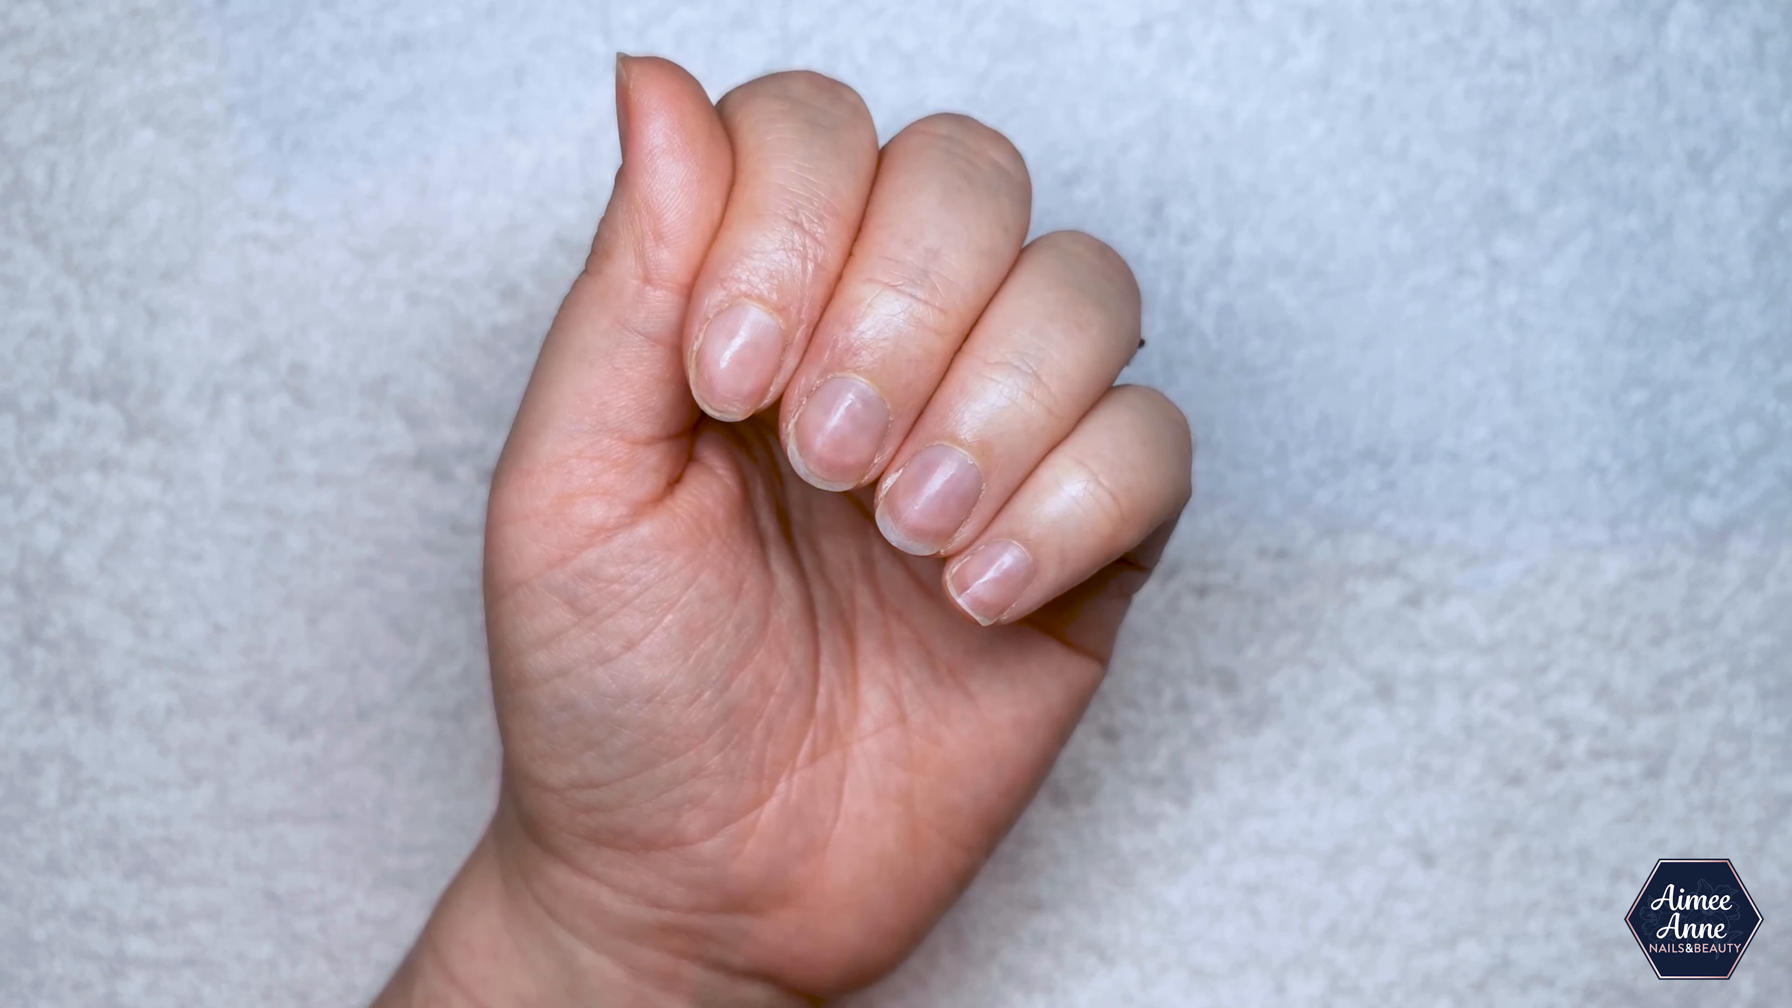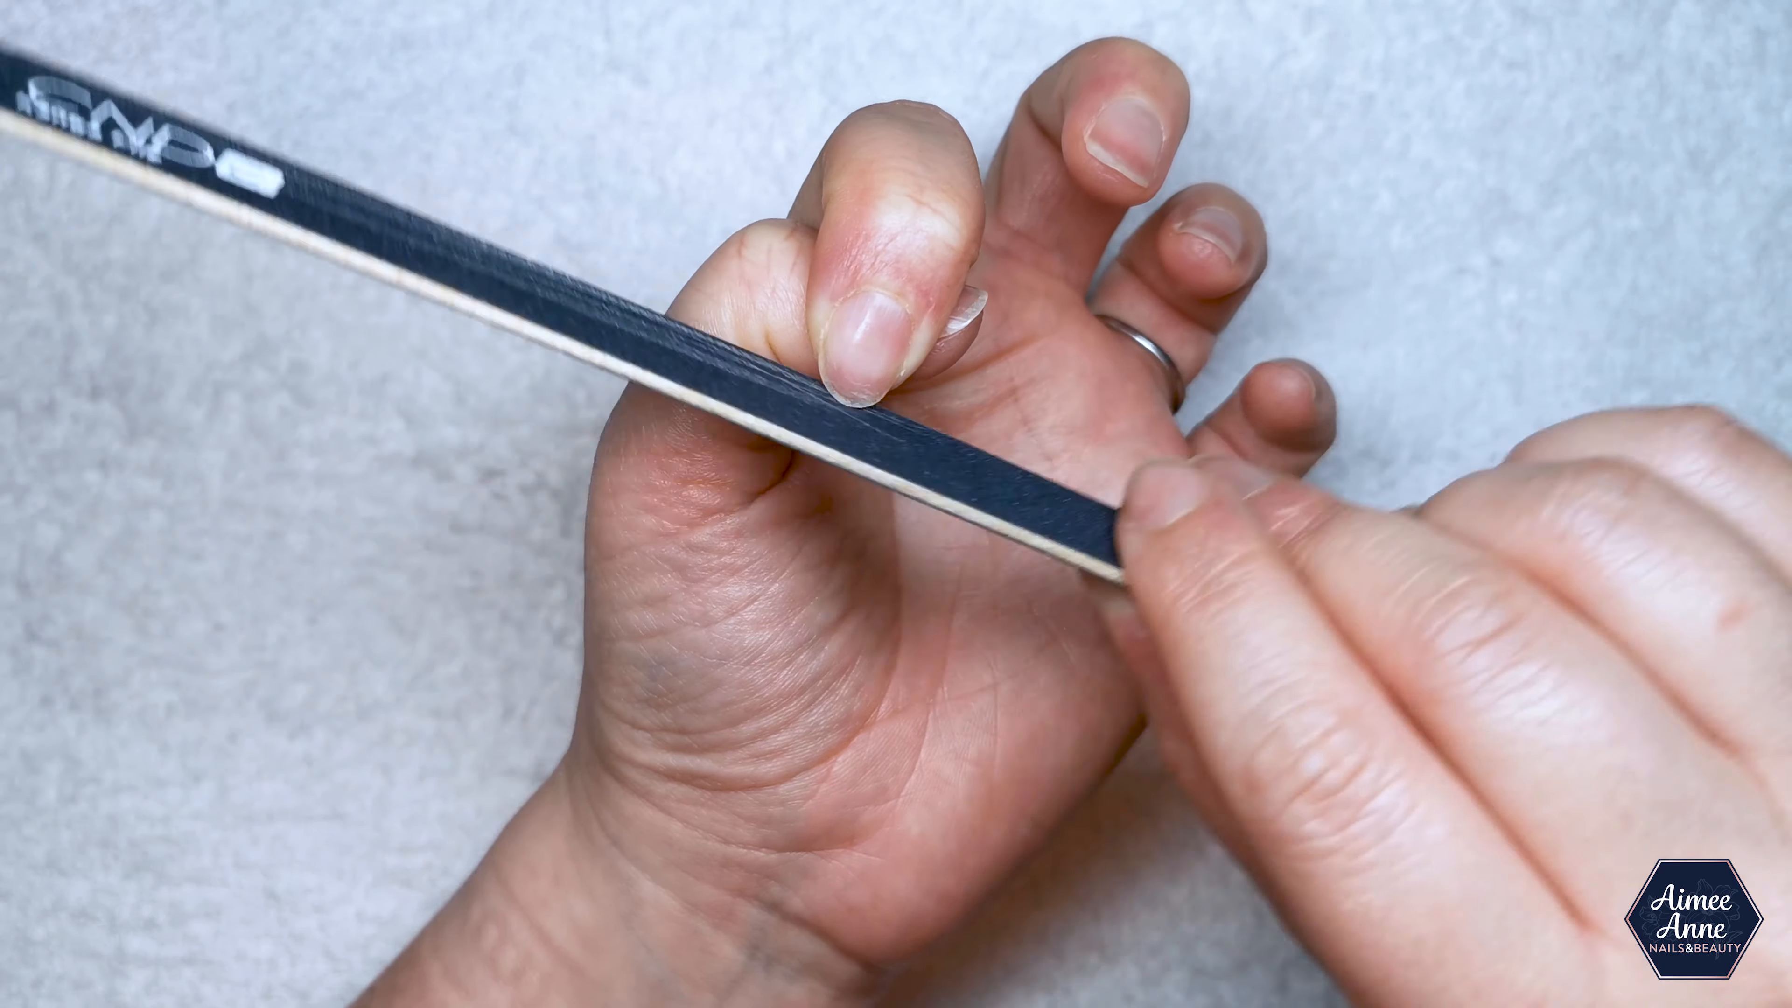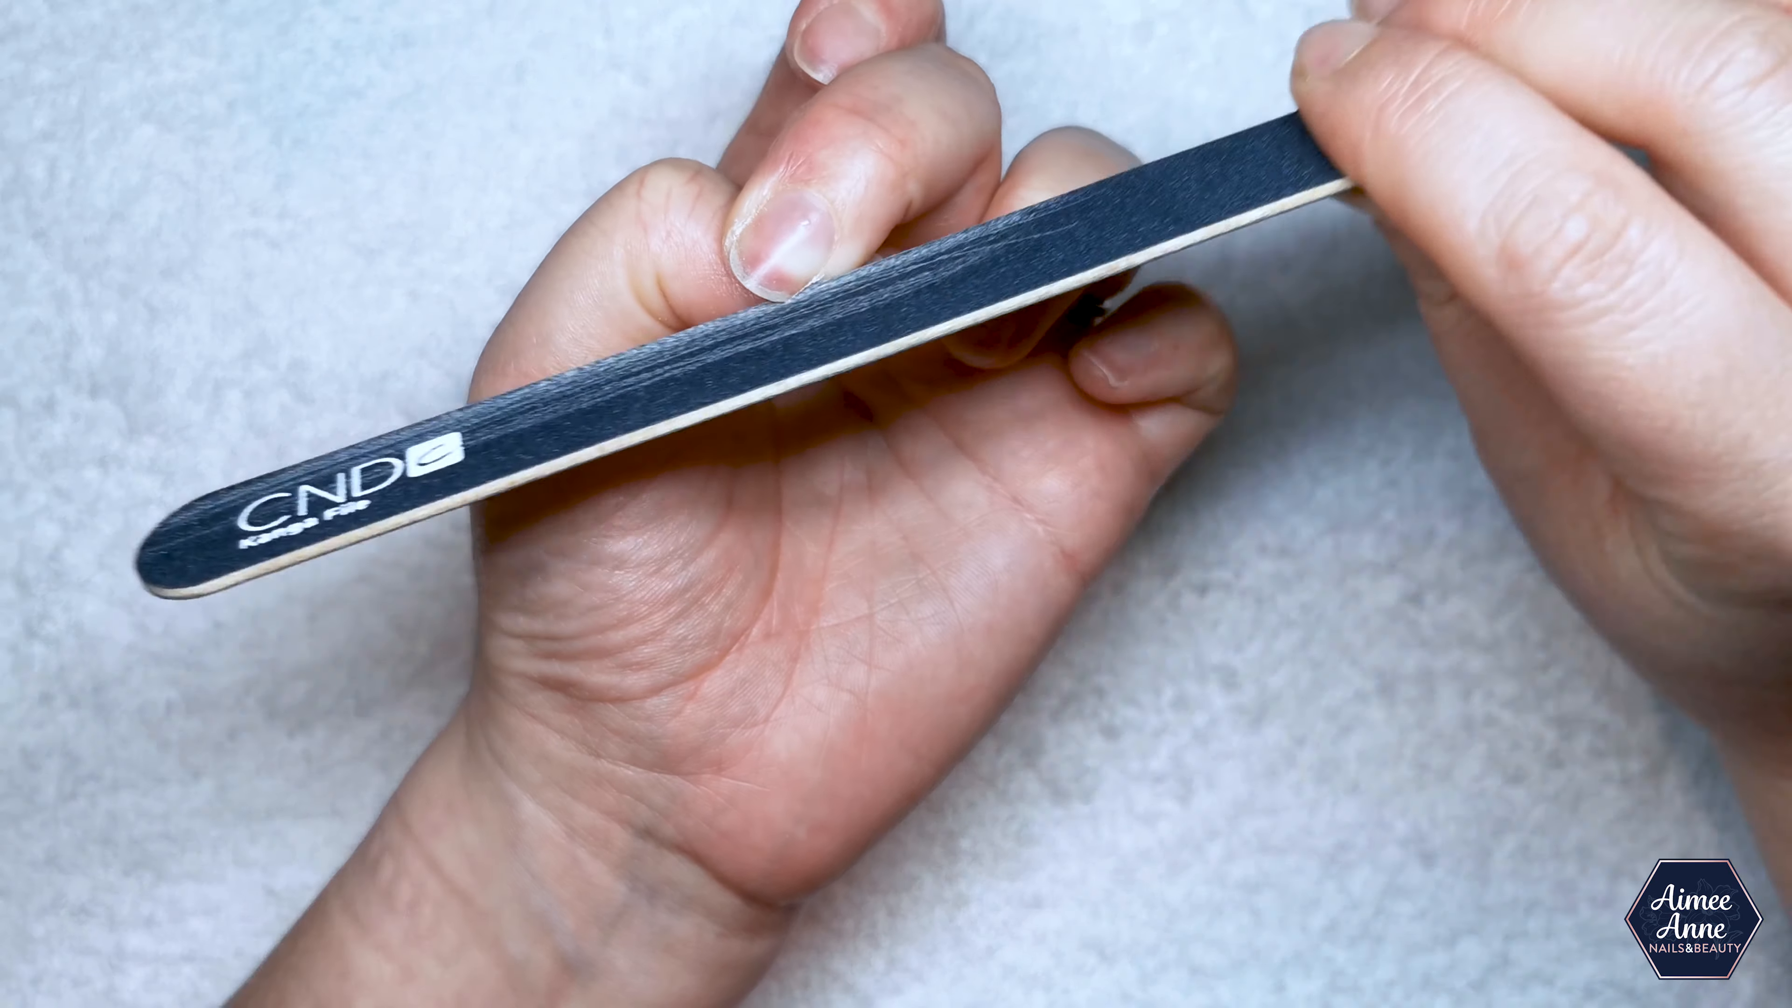You want to start by filing. File around your nails, just gently get them to however you would like them. As I mentioned before, ideally with a 240 grit. If you can't find them, don't worry—grab yourself an emery board and just take it slowly. Don't be going really fast on your nail. That will cause some friction and just cause some damage to your nails. Damage that you won't see, but it can lead to breaks or splits, and sometimes you can find yourself questioning why it has happened, and that could be why.